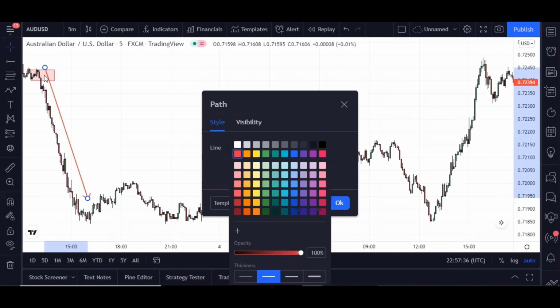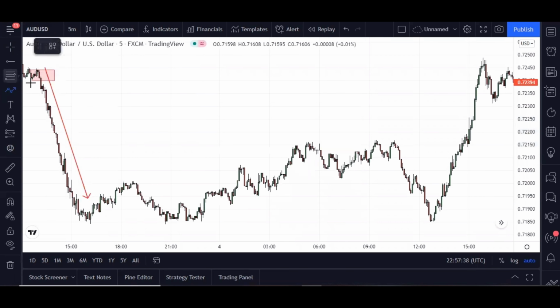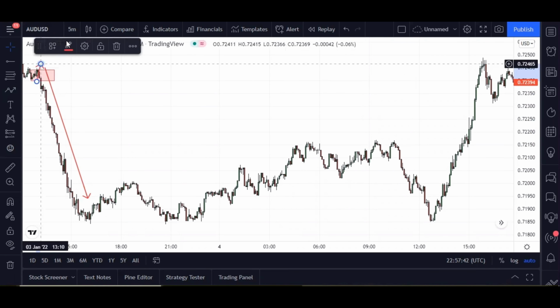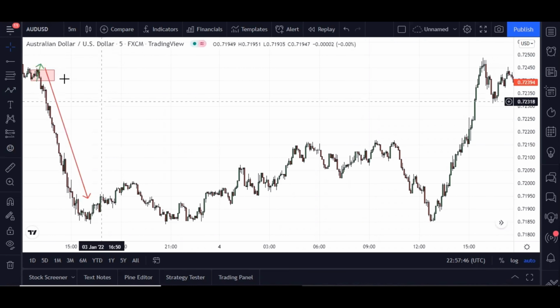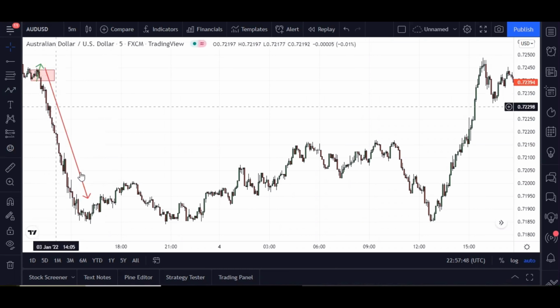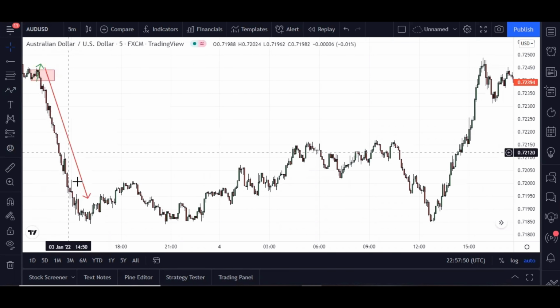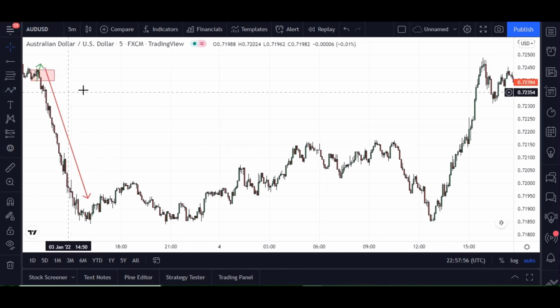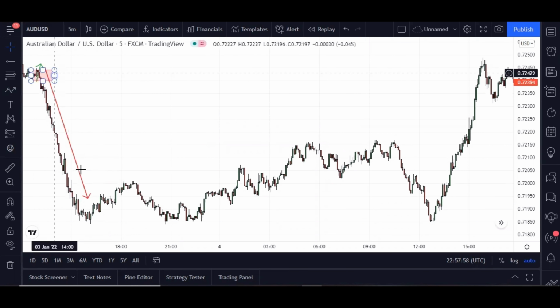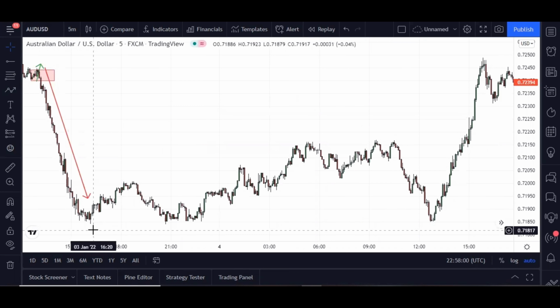Make this red. But what happened before they traded away, right? They bought to sell. They bought to sell. So now there's imbalance here because look, there's no real retracement here. So now this order block here, they are negative 10 billion, 20 billion, 50 billion, infinity billion dollars, right? Now there's an imbalance created here.